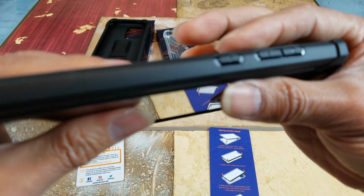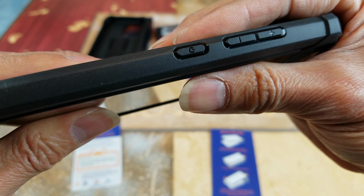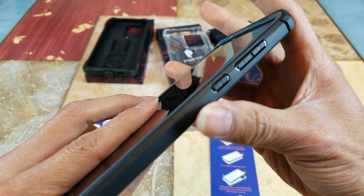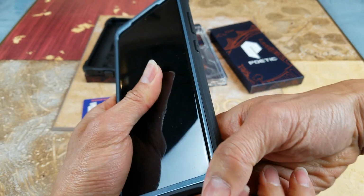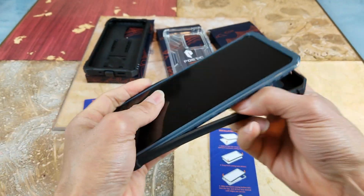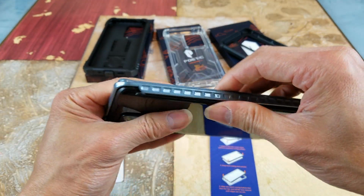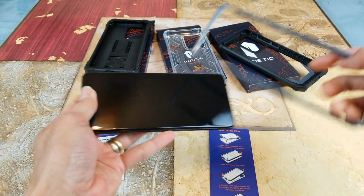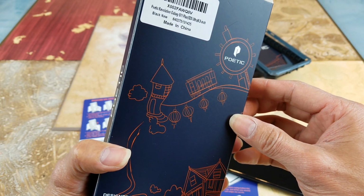Than the usual buttons. Let's go and try on the black one. And you want to remove the one without the button first, so you won't scrape or scratch those buttons. And this one is the Revolution series.